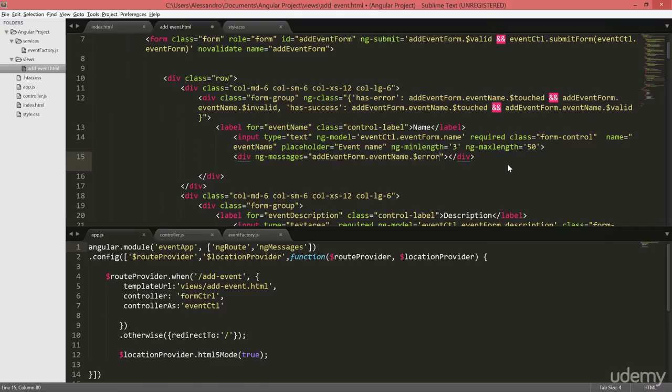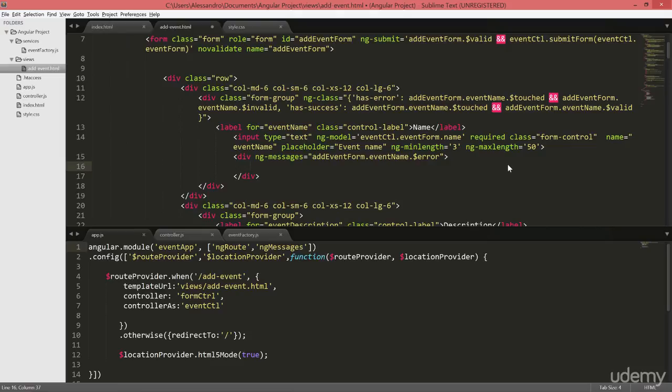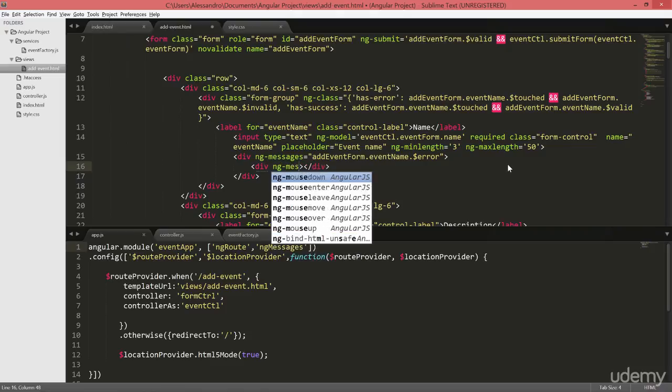This property is an object that contains information around the validity of our model, specifically the validity of our input field. Inside our ngMessages, we'll define the list of messages that we want to display to the user. So the first one will be div ngMessage.